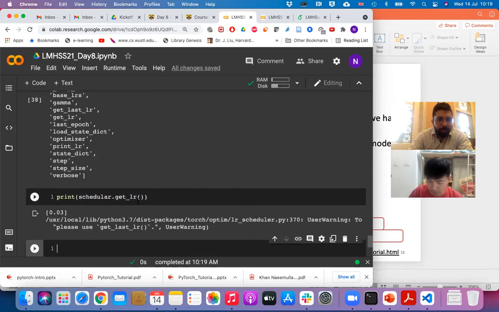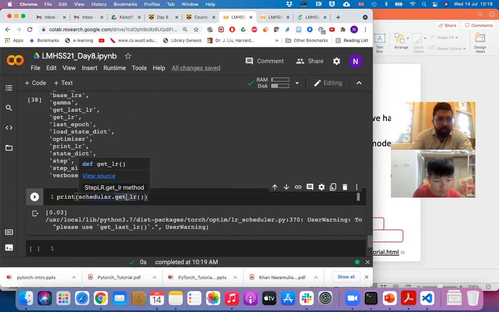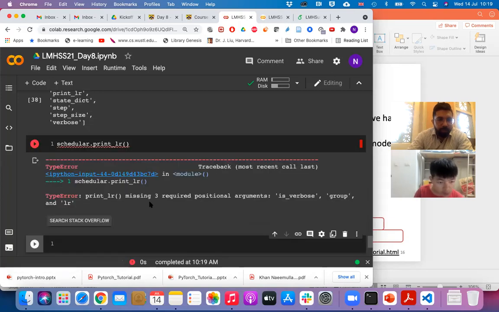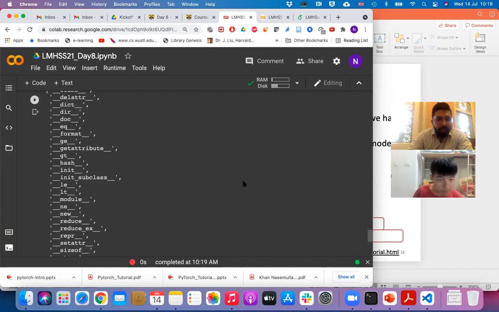But I'm expecting it to change. So let's do print LR. And probably that was a mistake I was doing. Print LR is missing 3 required optional. I have done it in my code somewhere.